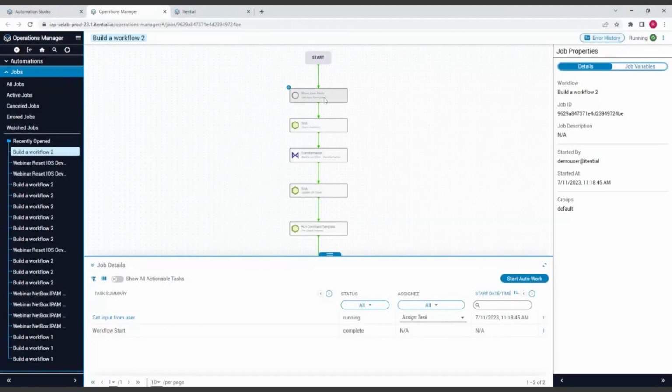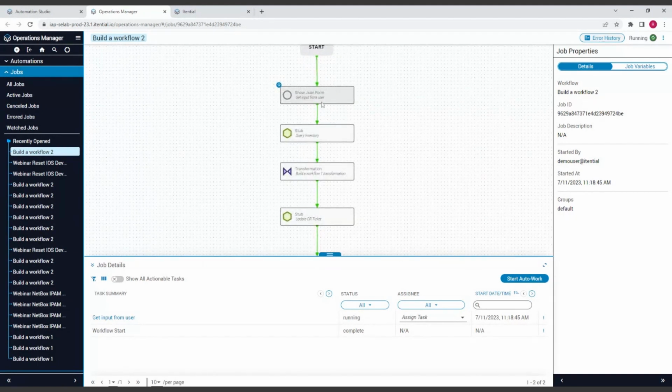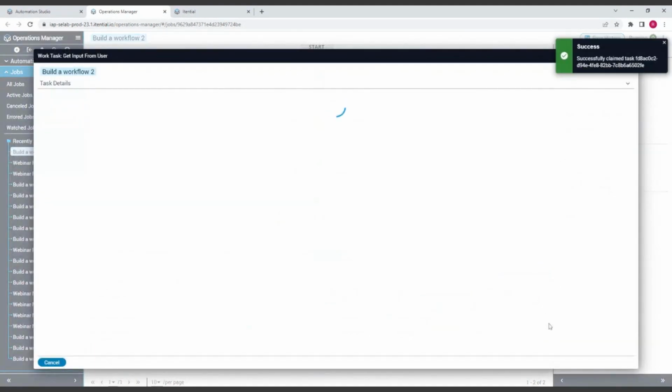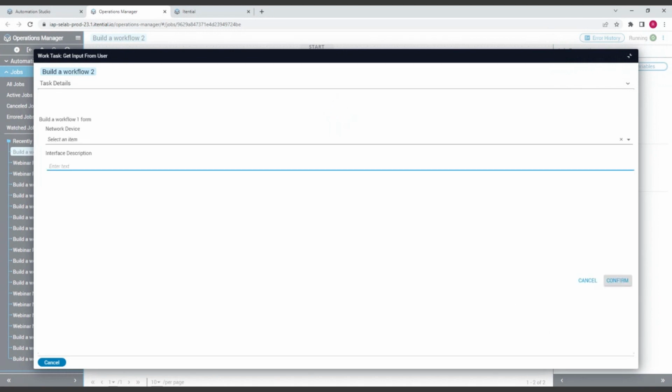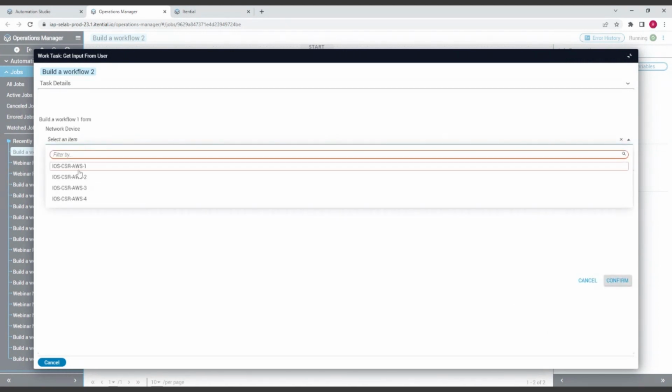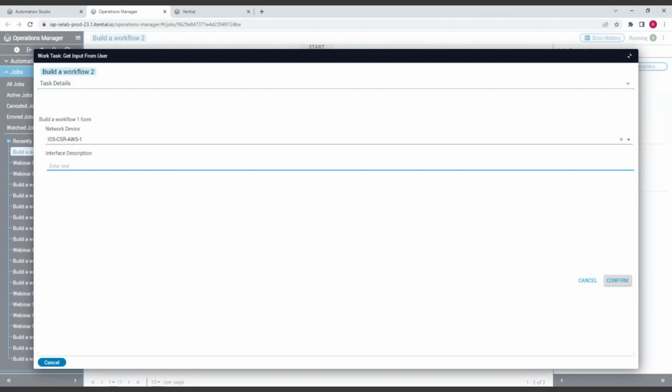So our first step, as I talked about earlier, is to get some input from a user. So that's us. We're going to be the user here. So I want to get to this task. This is a flow of the task, kind of in a text form, but it allows me to now work this task, which is a form. It stops the workflow because it's asking for the user to input some information. This is where we do the variable for that. And I'm just going to do test webinar here.